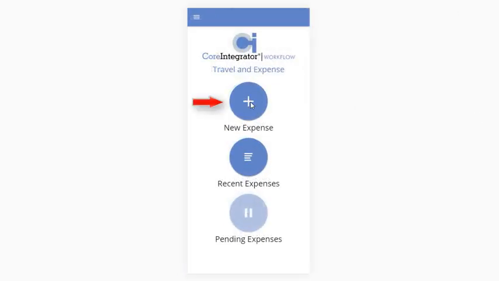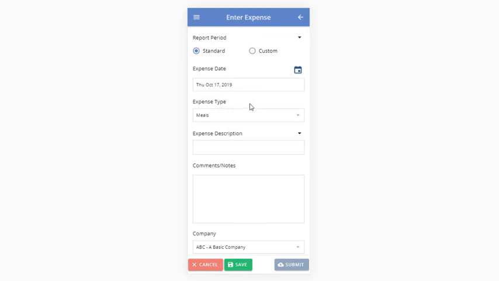Just click here to get started. What you have is a single screen that will allow you to enter transactions one at a time, provide descriptions and notes, identify the expense type like meals, mileage, and travel, the amount of the expense, how you paid for it and who should get charged, as in a specific department or location in your company, and of course you'll be able to take a snapshot of your receipt and submit it with the rest of the information. If you're tracking mileage, we have some pretty cool features for that as well, which I'll show you in a few moments.